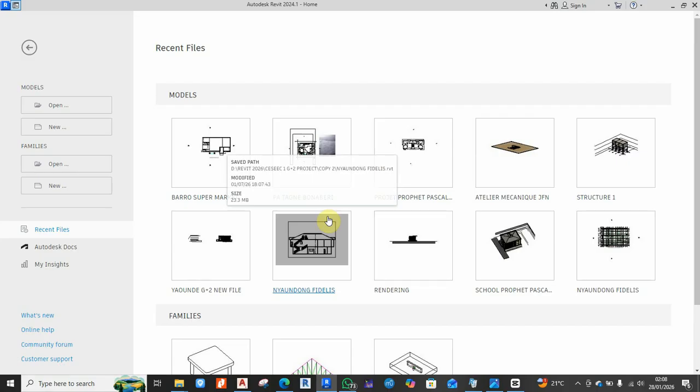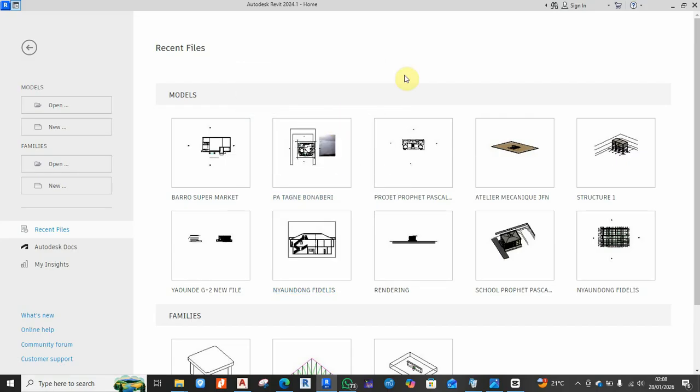There is always something that you want to do in Revit. The first thing is make sure you have your external library. Make sure you have a folder created on your laptop where you are going to be saving your files. Ever since I started using Revit, all my models are in one folder. In that folder I have different subfolders for the different models that I create. So there's a little setup here, a one-time setup that you need to do.